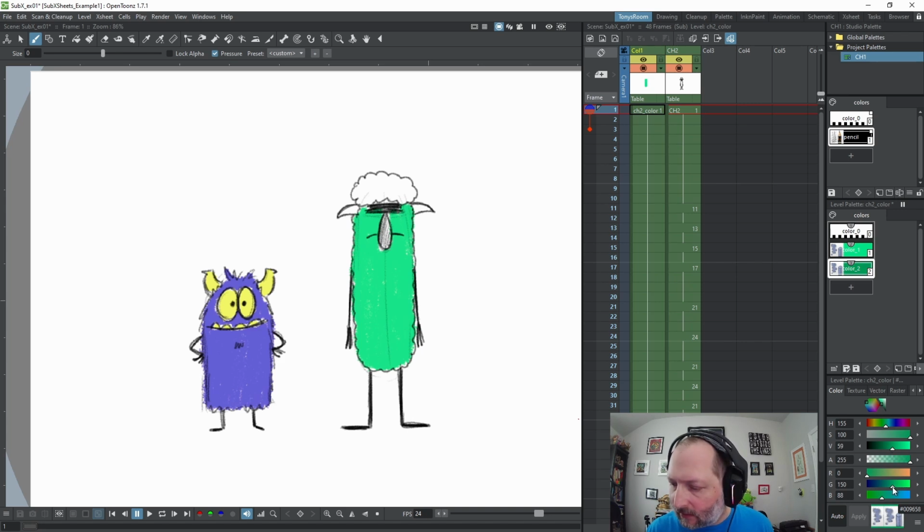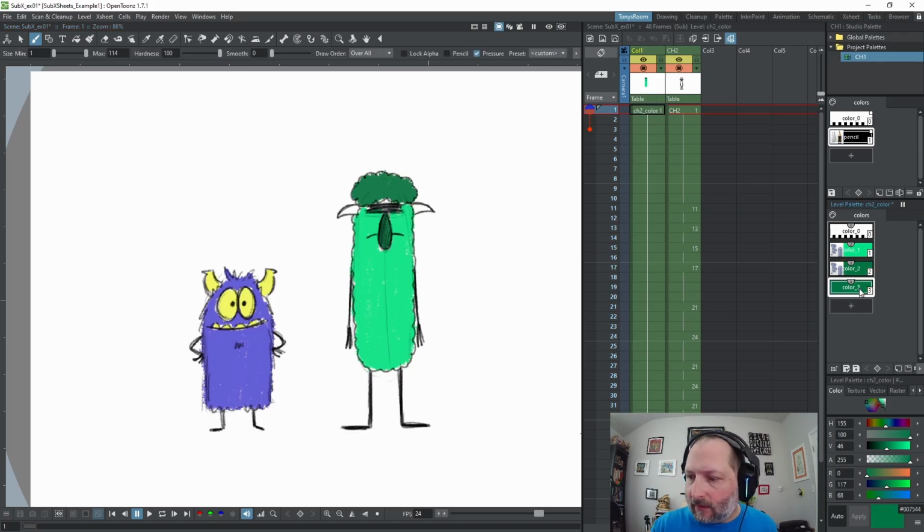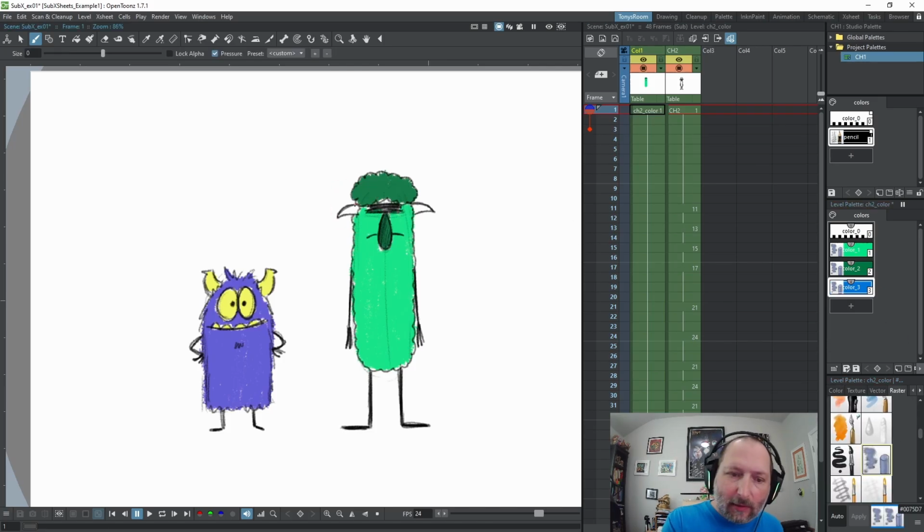I kind of dig that, something like this. Okay, let's just color his nose, and let's make his horns something like this. This might be kind of cute. Maybe that's why they get along, because he has a little bit of color, same as the other guy.